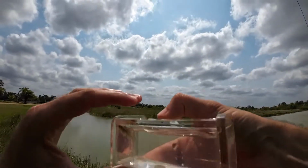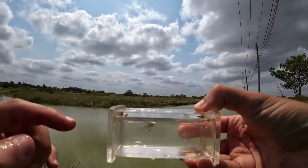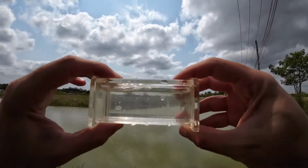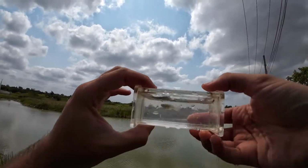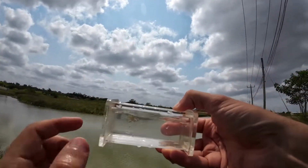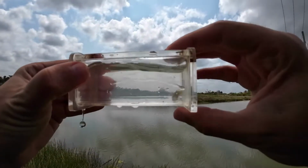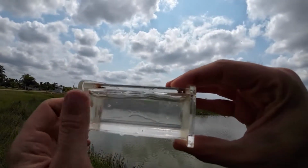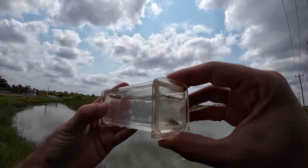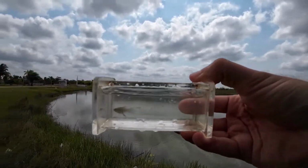Alright, so we got a little guy. This is one of the smaller ones, and unfortunately, as you might be aware, when fish are smaller, they're usually more difficult to identify. So I'll do my best, but I'm going to try to catch a larger one, because if I can, I'm sure that'll be a lot easier. It's definitely different than the one that I caught a couple days ago. This one has a black anal fin, and it's got a couple little black dots along the body, which the one that I caught a couple days ago did not have. So pending ID, this will be a new species. I just am not sure if the 2 or 3 other species found here look similar to this one or not. So let's get a pic of this guy, let's get him back, and let's see if we can catch a bigger one.